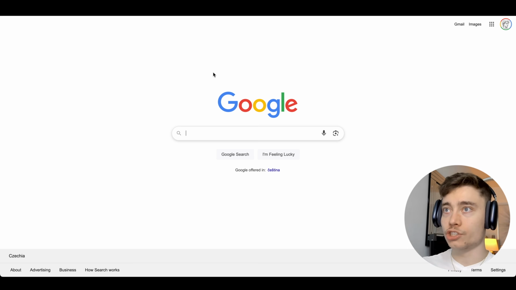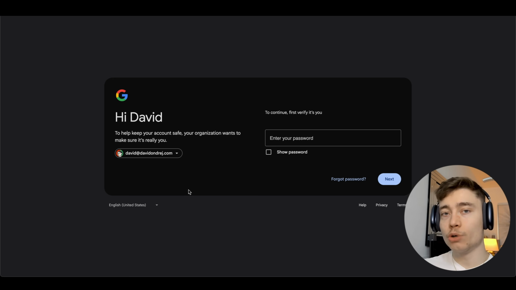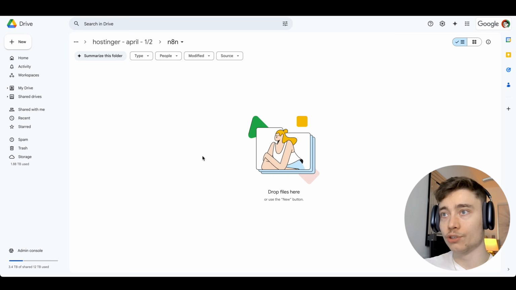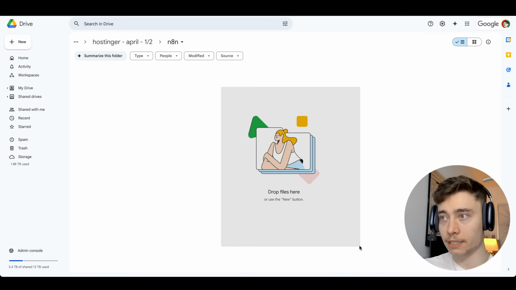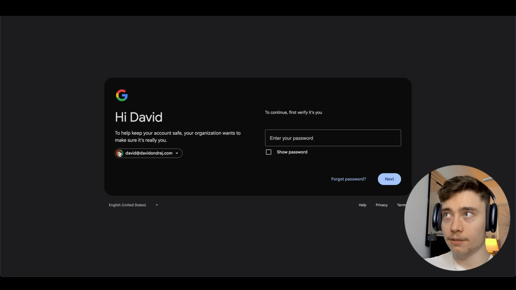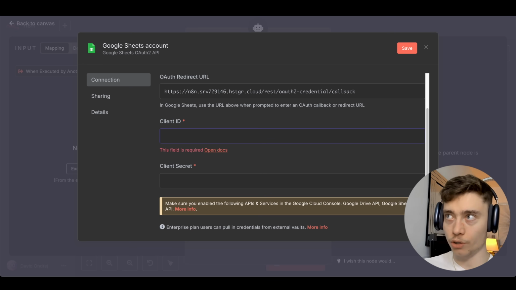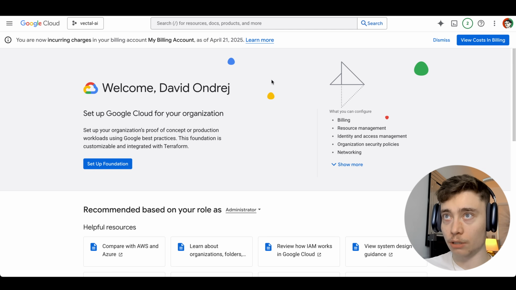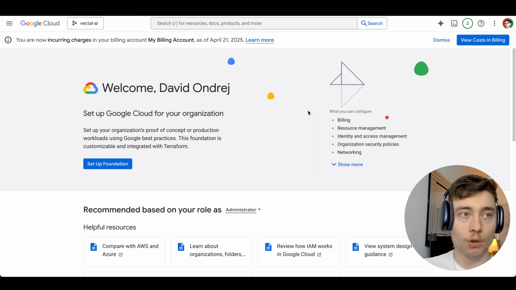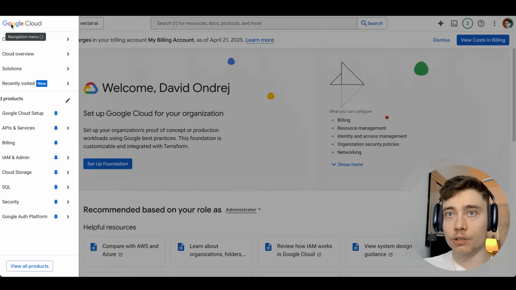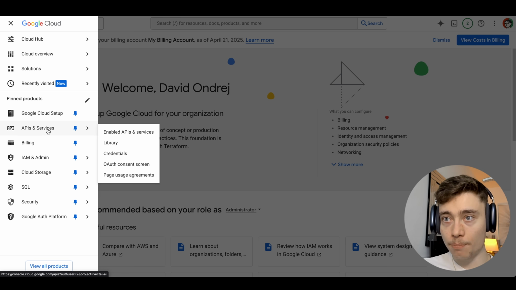So while this is reasoning, you can just go to Google and type in Google Cloud Console. Click on the first link. Now make sure you actually log in with the same account that your Google Sheets are going to be on, because you want access to this, right? Whatever account you select in the Google Cloud Console, make sure it's the same account that you're going to have the sheets in, that we're going to connect to n8n. Once you log in to Google Cloud Console, it should look like this. You have your profile in the top right corner. On the left, click on navigation menu, click on APIs and Services, and OAuth consent screen. Again, pay attention. On the left, APIs and Services, OAuth consent screen.